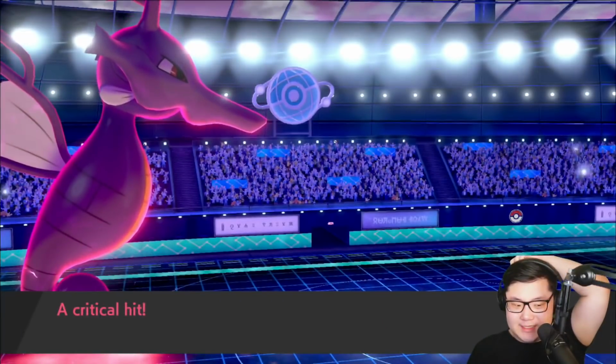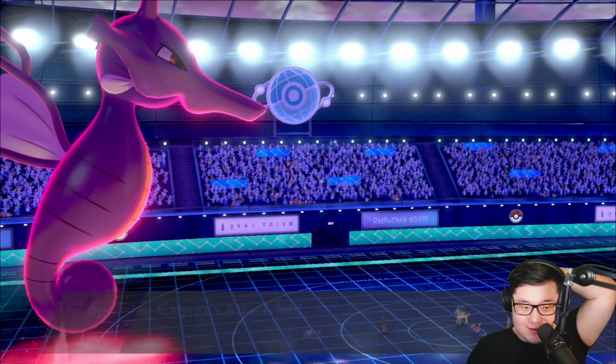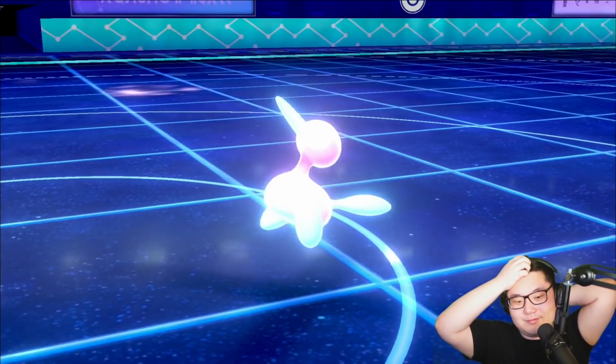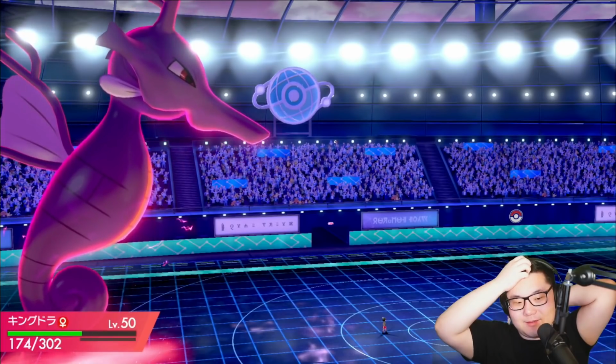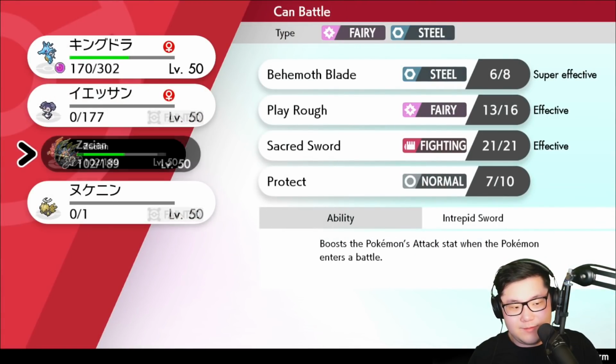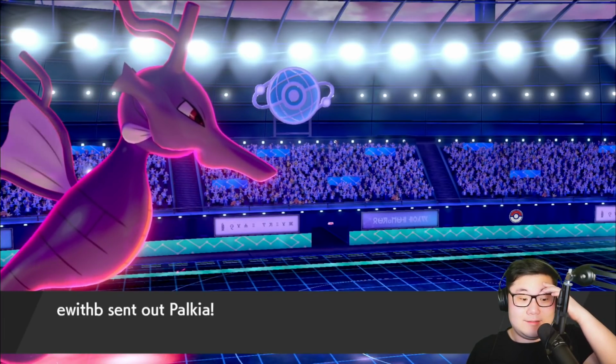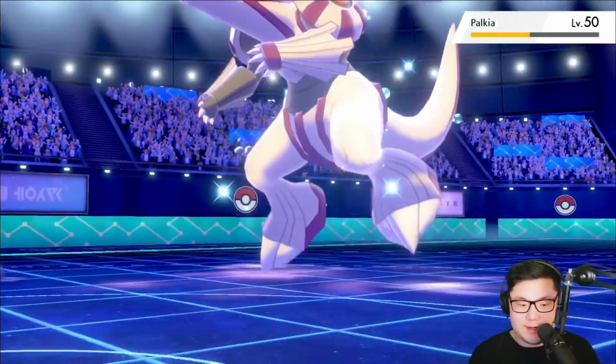Okay. I guess the problem is that the Calyrex... Oh, Astral Barrage KOs my Kingdra, right? Yeah, I think Astral Barrage KOs my Kingdra. If it doesn't, I could still win this game. If it does... We'll find out, I suppose.